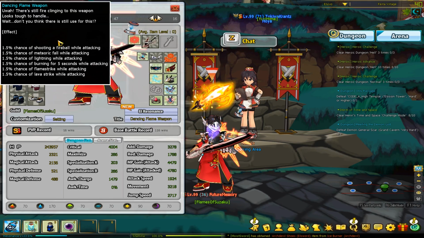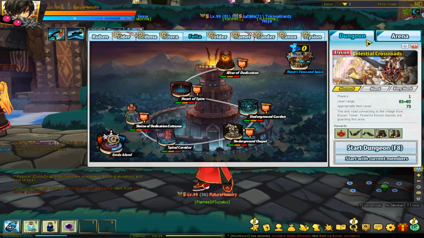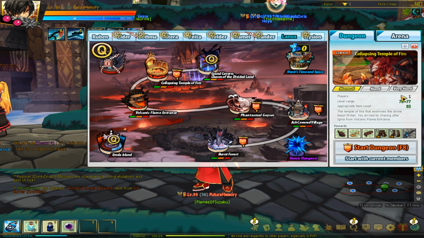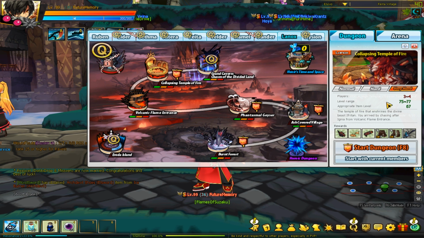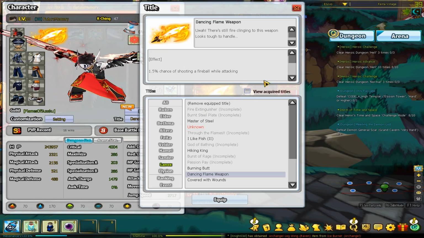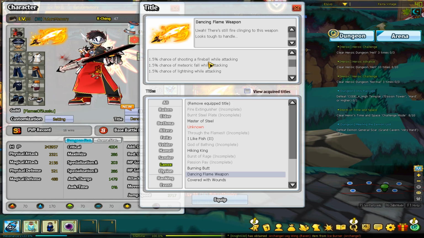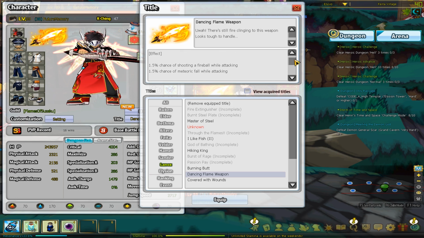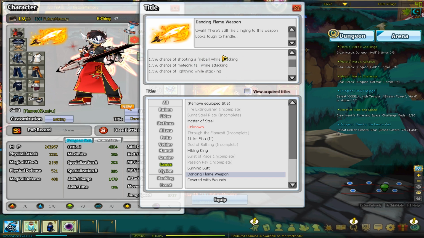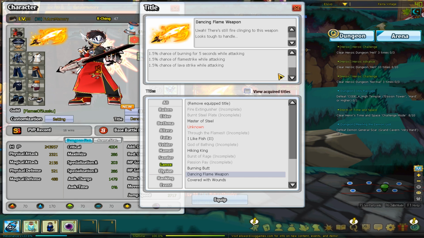If you want to get this Dancing Flame Weapon, you don't have to do the dungeon at Lanox, just the Classic Temple of Fire. You have to do it on very hard, and kill this boss 150 times in order to get this title. Once you get it, here are all the effects for it. There are at least 6 effects, and they all have a 1.5% chance of proccing. This can also be used in PvP, since it's not exclusive compared to the standard Storm Warrior title.